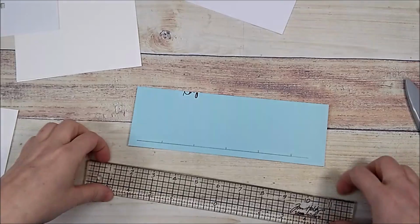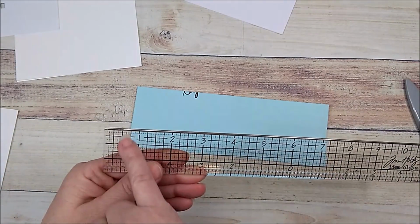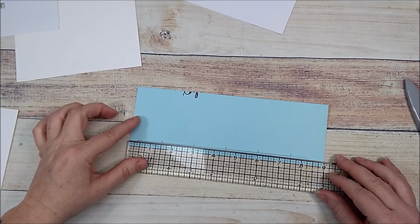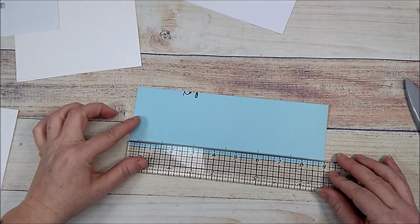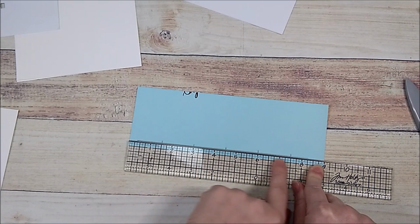Okay, I took my ruler, and I did use the Tim Holtz ruler. I apologize for the glare, y'all. Okay, and I went down to 1/4 inch. So I just placed it on my scrap paper here, my little template. Alright, so now I have 1/4 inch showing right here.